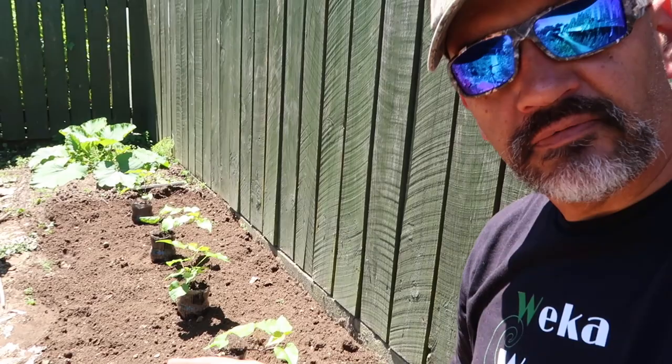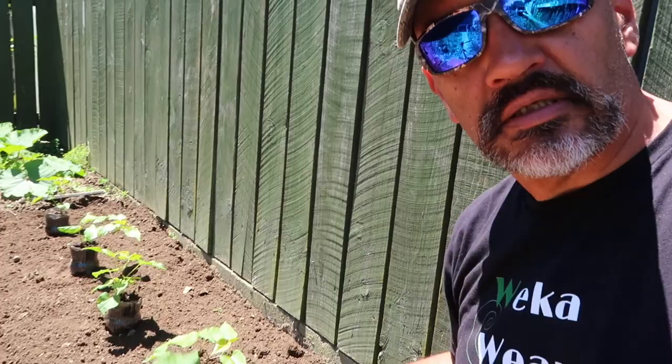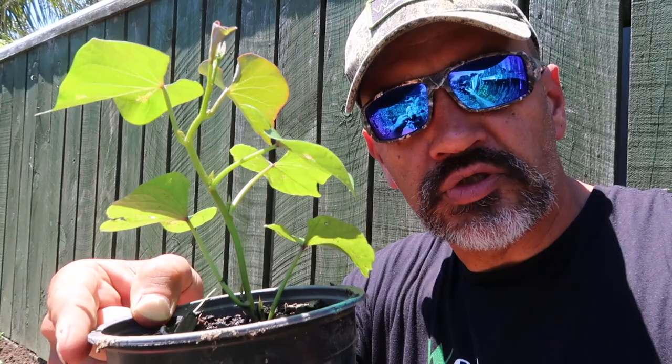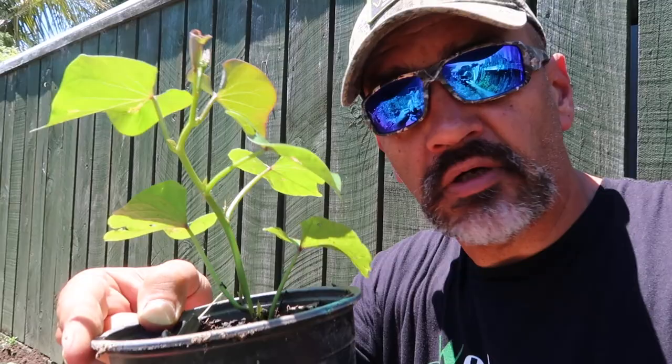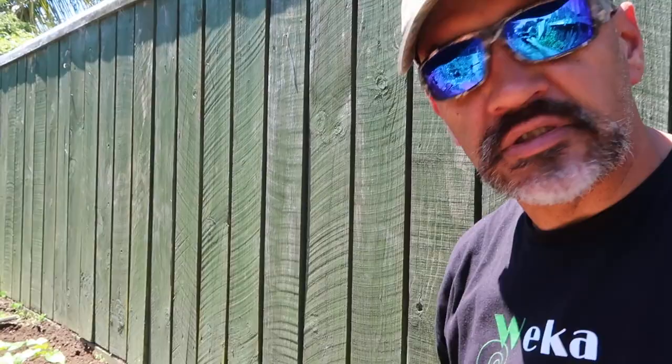Right, so I've dug this garden bed over, and there are our five kūmara we're going to plant in this bed here. The last one I've got here is the orange kūmara, which took a while to grow. I've only got one. But I've also noticed that on the kūmara that I got this from, there are two more big shoots, which we are going to take off today and put into a glass of water, let those sprout, because we love our orange kūmara or sweet potato in this house. It's very tasty. So I've got one there and I've got four purple ones.